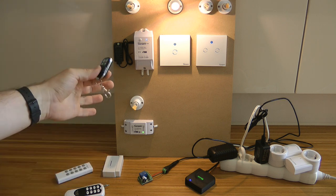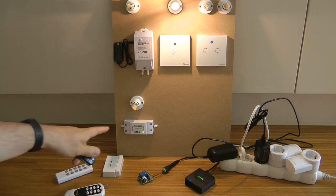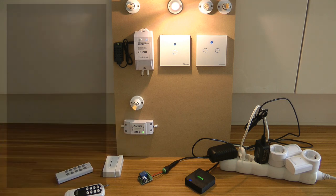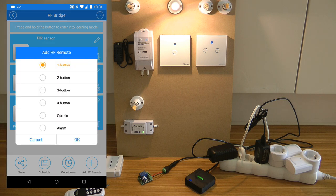And for the RF switch, I'm going to use this key fob, which has four buttons. I'm going to use the two top buttons to control this Sonoff Basic. I haven't paired this with the RF bridge, so let me do that first. I'm going to add a new device.